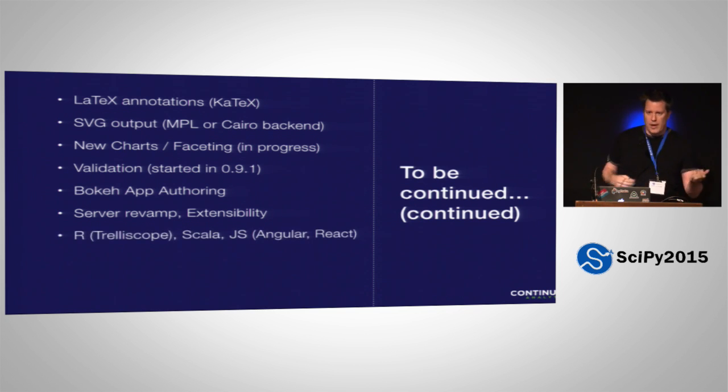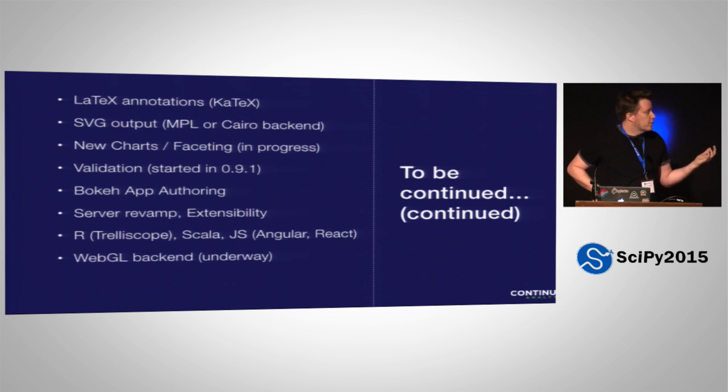Also, we want to push the other language facilities of Bokeh. Ryan Hafen's been putting our Bokeh support into Telescope. We really want to push Java and also work on some JS binding. So if you have interest in JS, Angular and React, please let us know. We'd love to get more help there. And also WebGL. So Almar Klein is working on this. That work's underway. I hope to have it merged in the next few months.